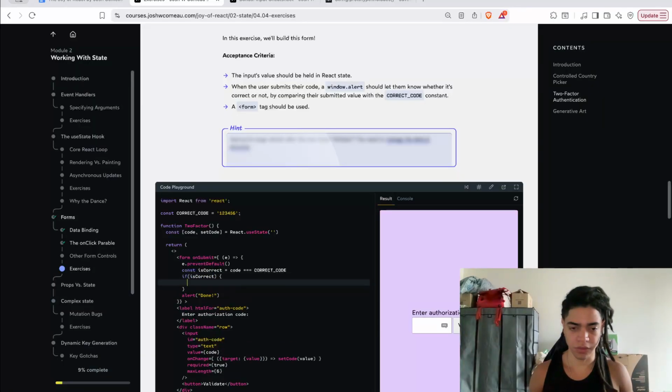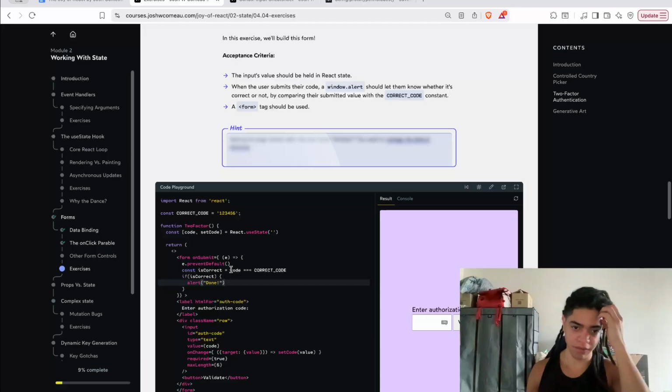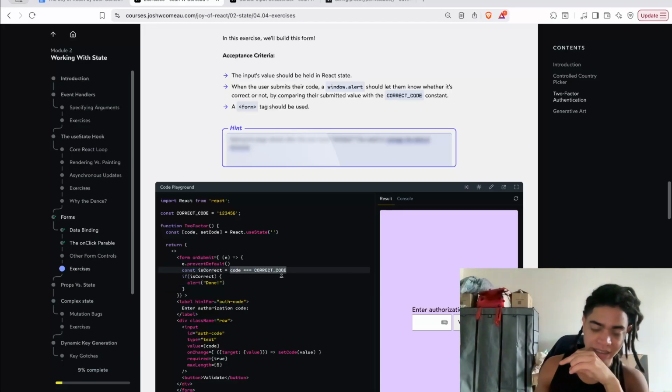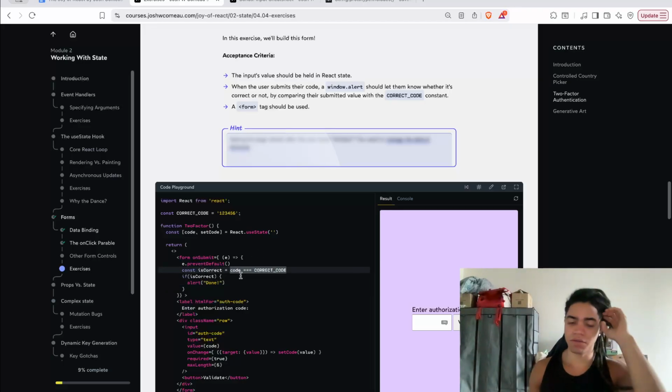So what's going to happen here is a Boolean comparison. In other words, it's going to evaluate if both of them are the same type. If they are not, it is going to return false.